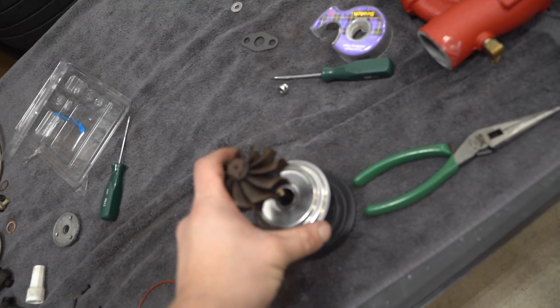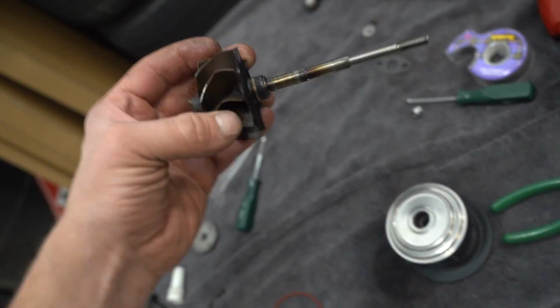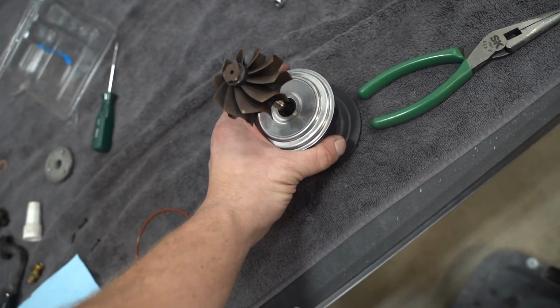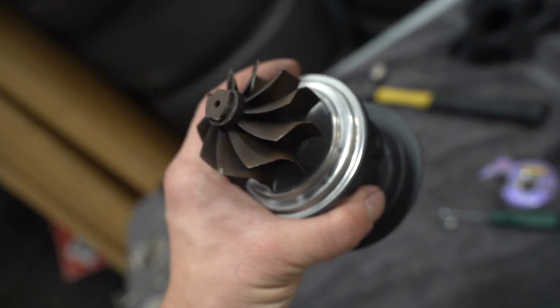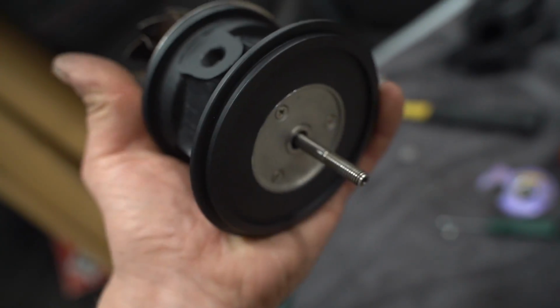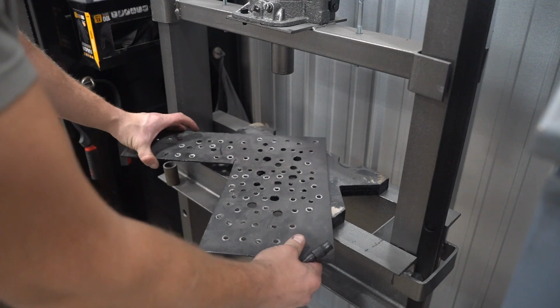So now we move on to the sketchy part, at least for me. We have to press the turbine shaft back into the cartridge. The shaft is a press fit into the bearing cage. So let's bring it over to the press. And just like we pressed it out earlier, which I didn't show you guys, my bad, we press it right back in.